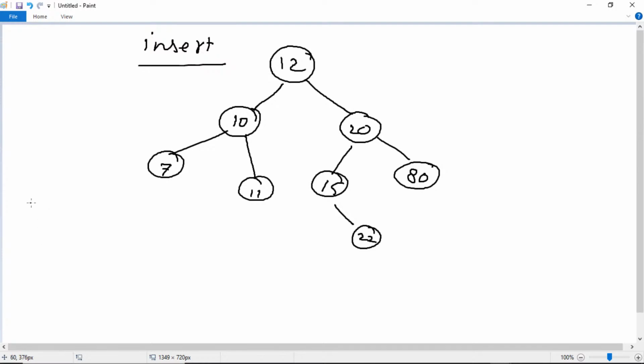You should know what traversal is. Traversal means we need to traverse each and every element.